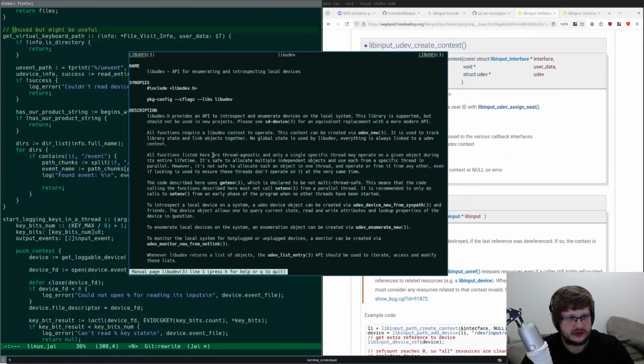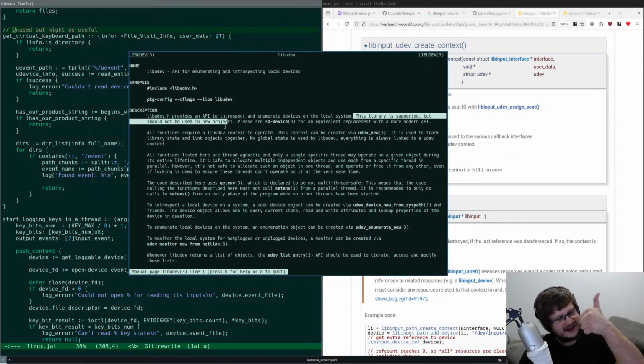It's libudev.h, okay. API to introspect and enumerate devices on the local system. Should not be used in new projects. This library is supported but should not be used in new projects. And libinput depends on it.